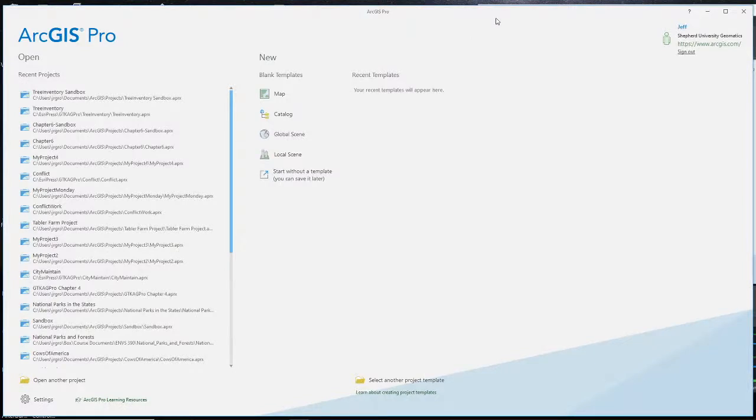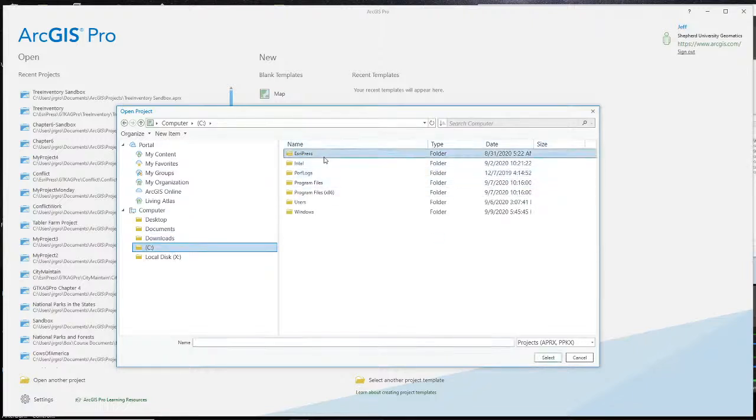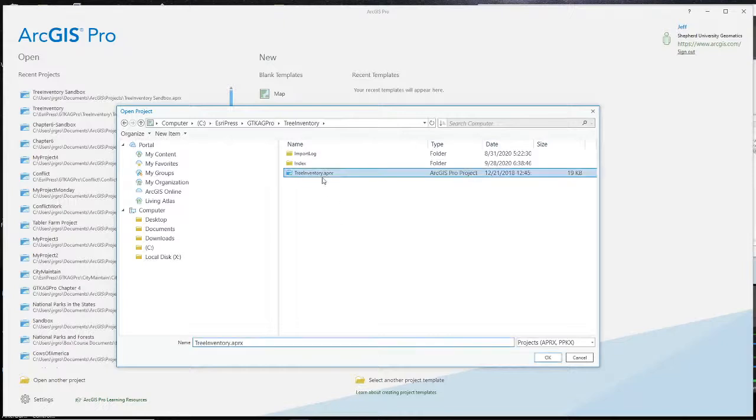So we're going to start with a project that's already started for us, and let me see if I can find it here. Tree inventory. All right, here it is. Tree inventory.